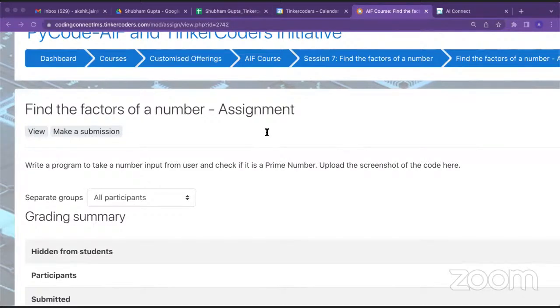So students, you have to do a small modification in the code that we have done today. Based on that small change, I'm very sure that you all can make this program, in which you have to write a program using block-based coding on our AI Connect platform and check whether the number is prime or not. If you want to see, I'll just show you the output, not the code. So I'll show you the output of the program.